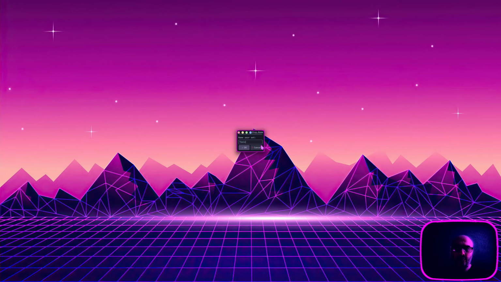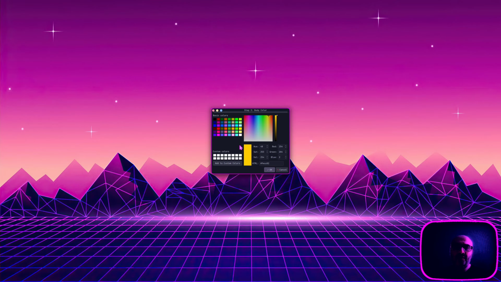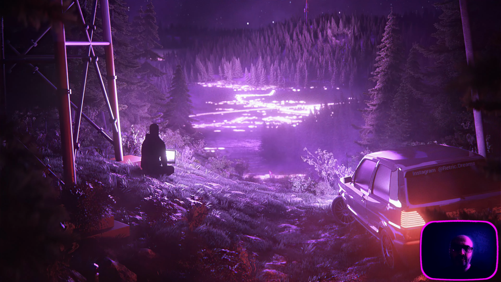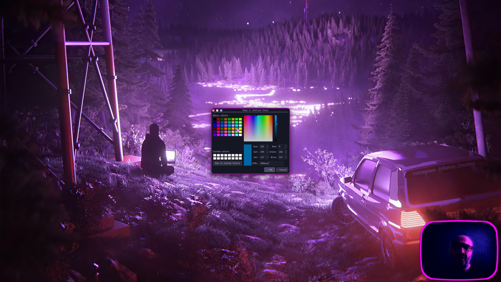I will go with toxic right now, and then I will select, for example, this green color here, or maybe this one better, I don't know. This is for the body of the mouse cursor, and this is for the outline. I will go now with maybe this yellow, or maybe this one.